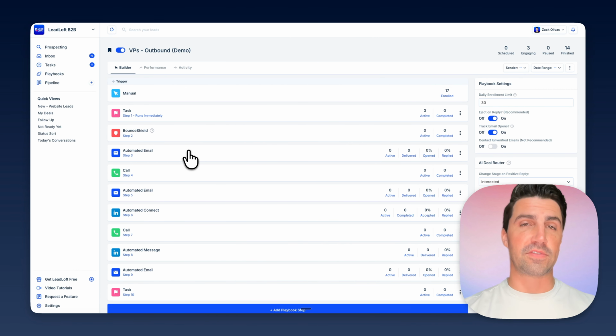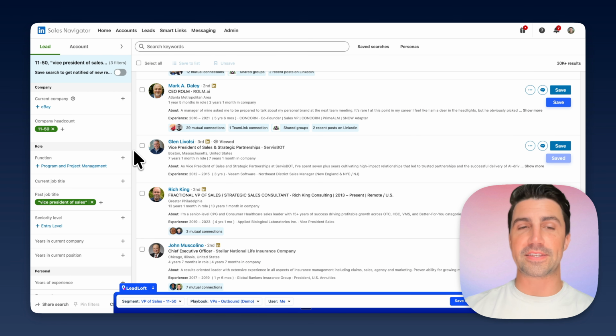And another really cool aspect of this is if you're in sales, Leadloft can actually find the phone number, meaning their direct dial cell phone number as well for cold calling. But again, that's a pretty manual process to go one by one here. So how can you do this in bulk?